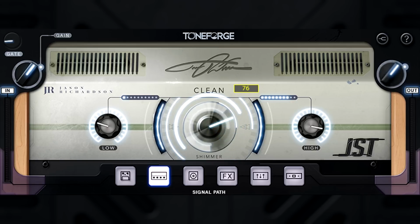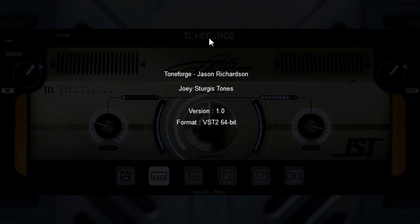Right-click allows you to access the automation menu supported by the VST3 format. Clicking on the Toneforge logo will display the About screen, which contains useful information for troubleshooting technical support issues.